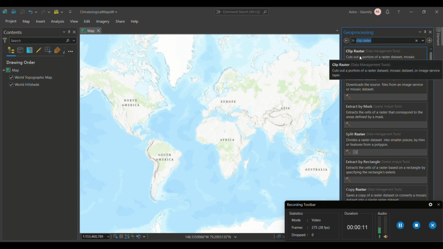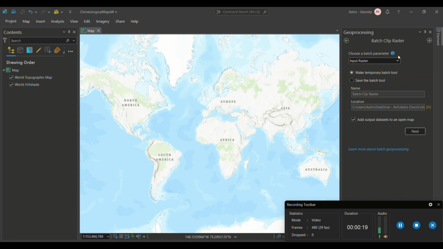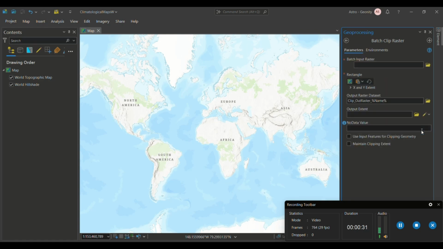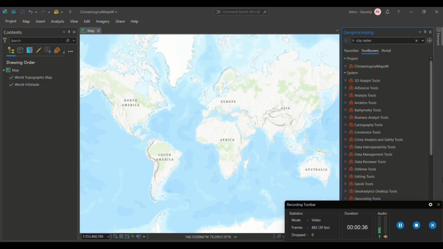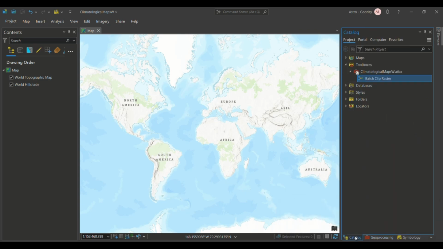So we are going to right click Clip Raster and choose Batch. We'll be creating this new batch tool. Let's save the batch tool. Click next, and it's saved. You can see your saved custom tools in here.